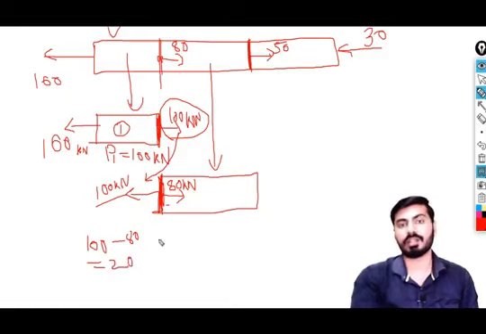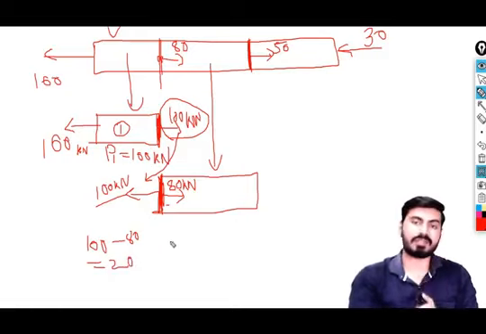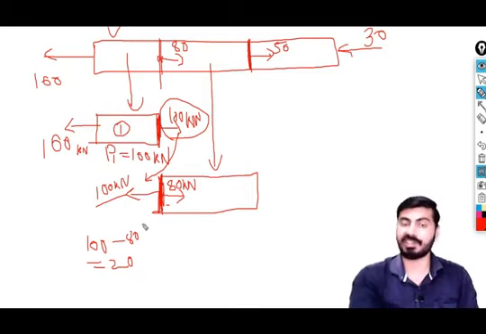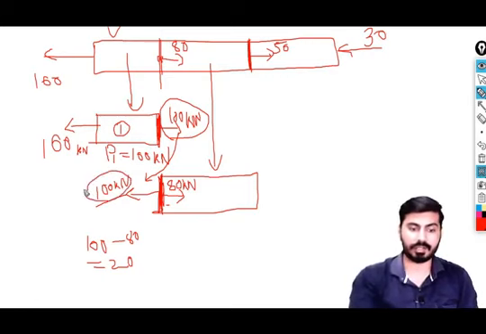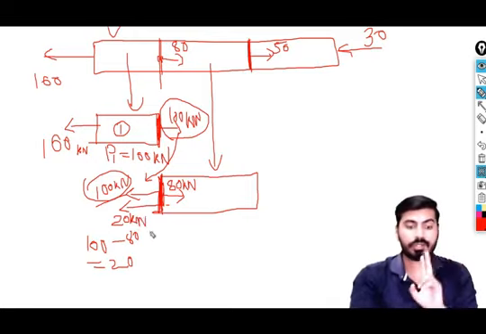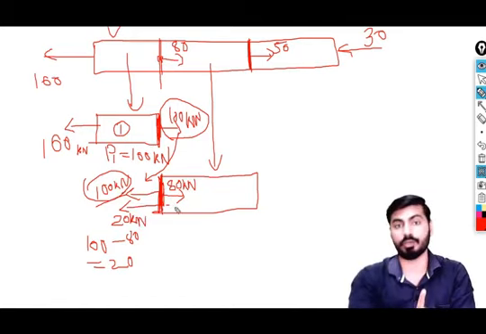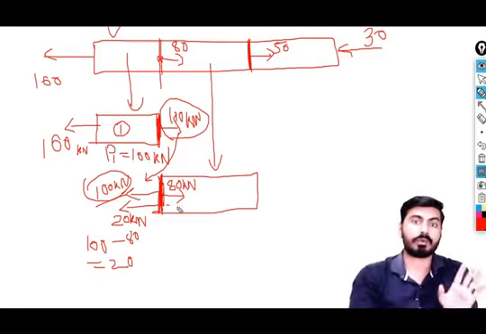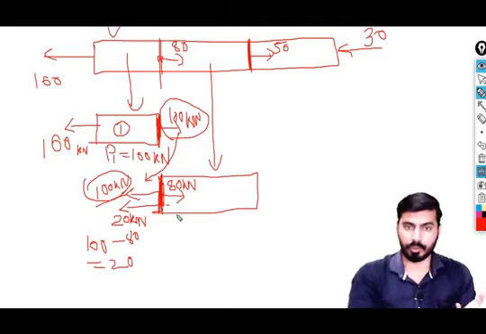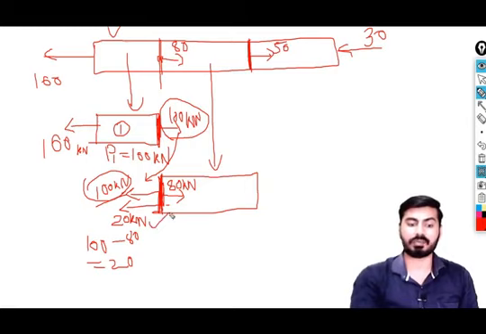So 20 kilonewton must have a direction. Direction will be in the direction of the larger force. Which one is the larger force? The larger force is the 100 kilonewton, and it has the direction of the left side. So our final force will be in this direction with the magnitude of 20 kilonewton. You are going to represent only the final force. You should not represent these two forces. If you represent them, then it is only for you, for the calculation purpose. It is not for the examiner's overview. So you can represent only the final force, 20 kilonewton.